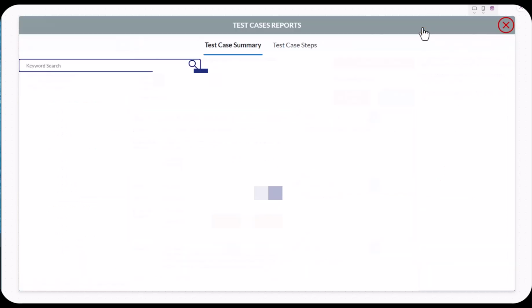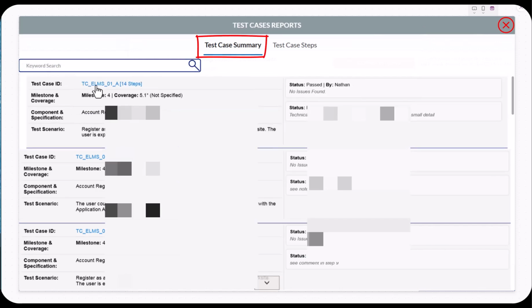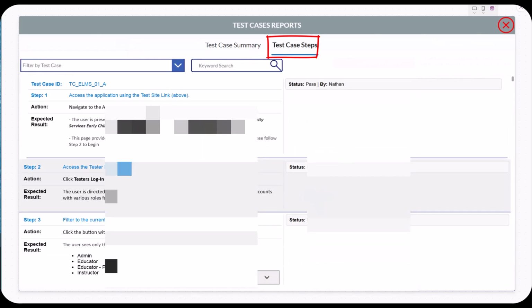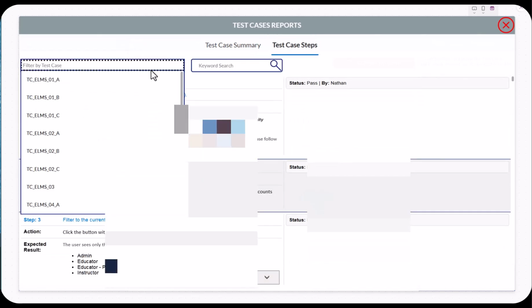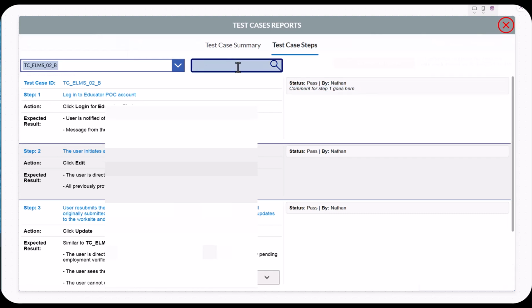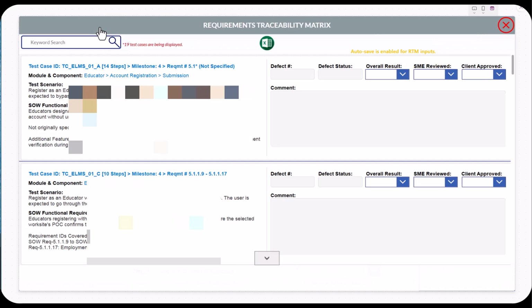On the report side, this is very comprehensive. We have the test case summary with the search box. We have case 1A, 14 steps, some quick summary, and the status of all the testers who have attempted. Now, if you want to go to the details, we can go to test case steps. This list here includes all the steps for all test cases, but of course we can filter to see a single test case. Remember, I provide the comments here. You can see that, and so this is very helpful. You can search registration. You can see it's a live search. Clear, get out.